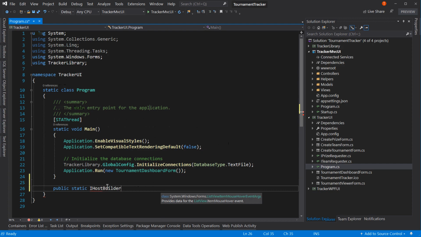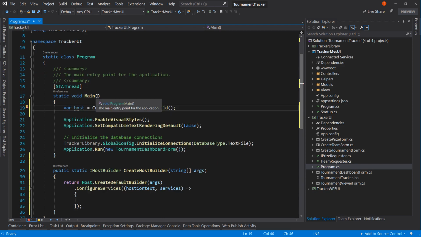Now, what we can do here is we can actually accept args into our static void Main. So string array of args.